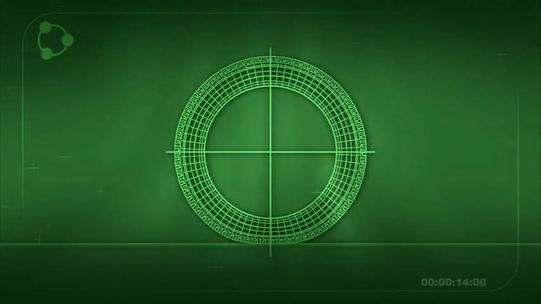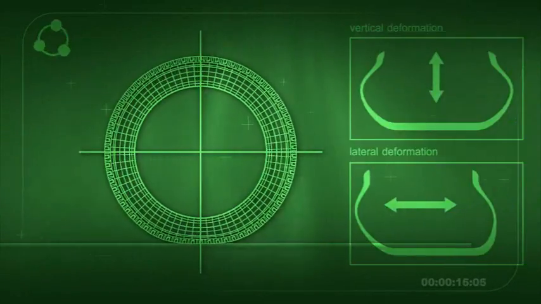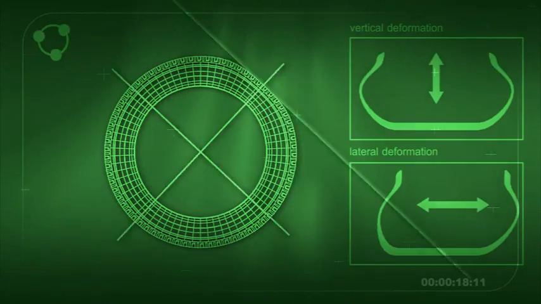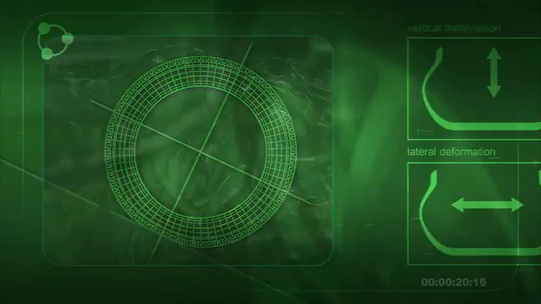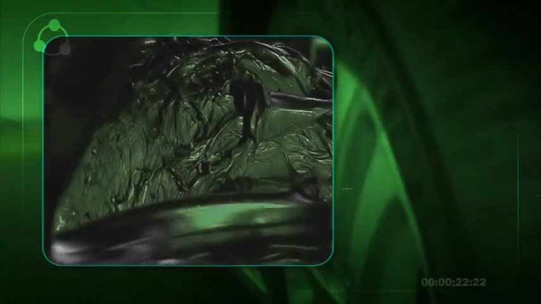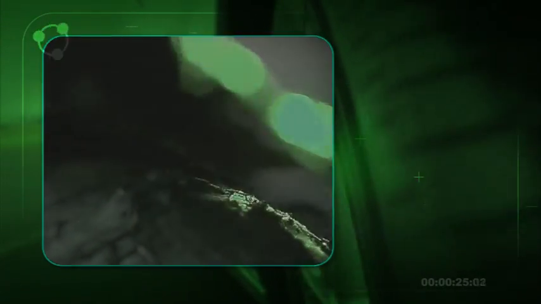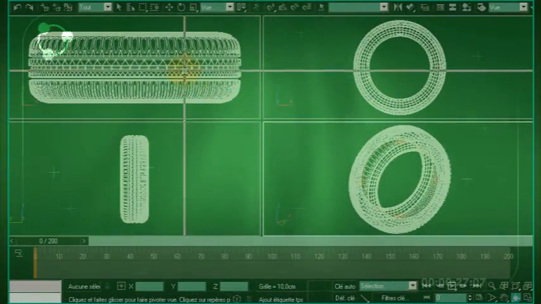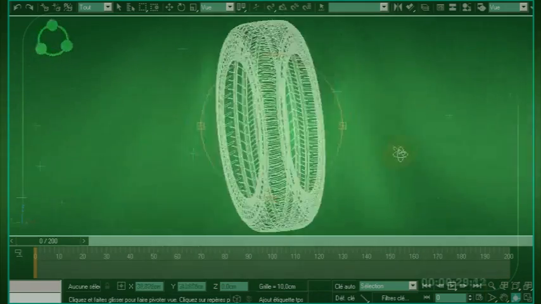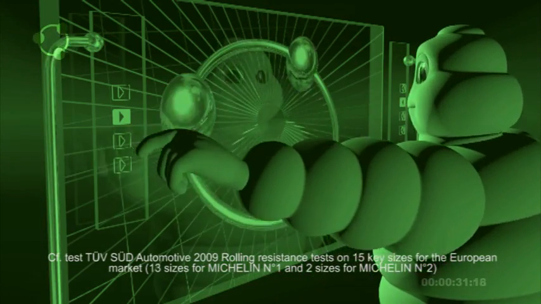It is simply due to the tyre distortion when cornering and the constant flexing of the sidewalls as the tyre rotates. Various solutions aim to reduce this energy loss by modifying the rubber composition, by adjusting the tyre tread, and by reducing the weight of the tyre. This way, significant fuel savings can be achieved with Michelin tyres.